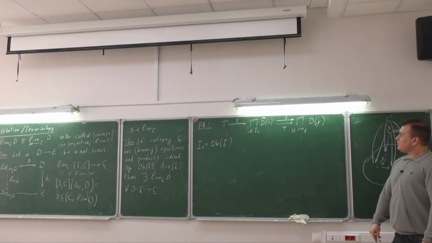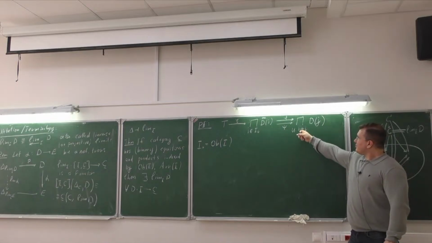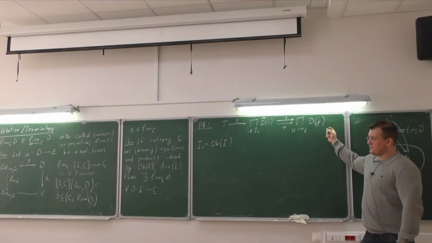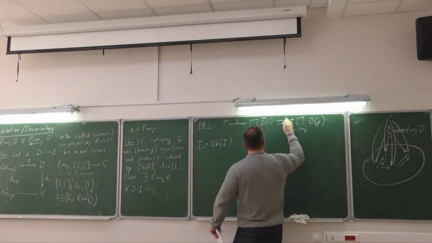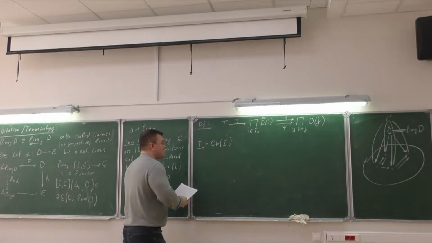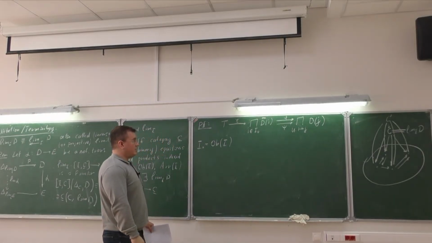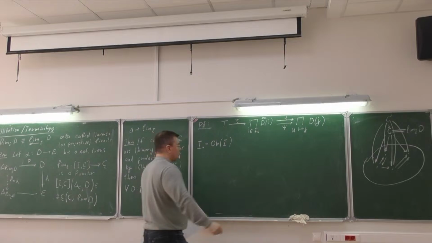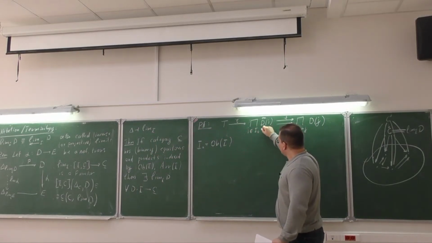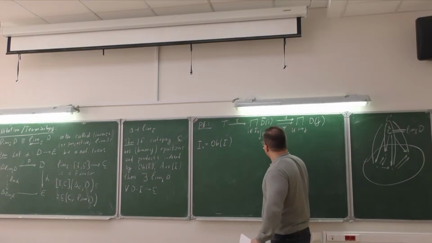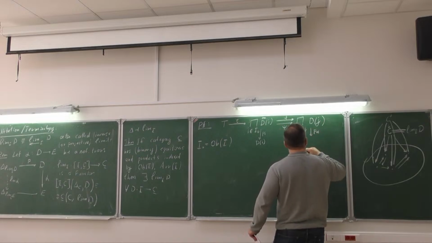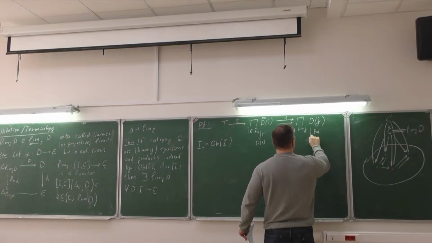First of all, I want to mention that the product is taken over arrows, but this is still a product of objects. This is d of j, not d of u. It's important to emphasize this from the very beginning. Now I want to define these two maps, phi and psi. Since they are maps to a product, I can completely understand them if I understand their compositions with the projections. For this product there are projections pi to the d of i, and here there are projections that I can call pu to the d of j.